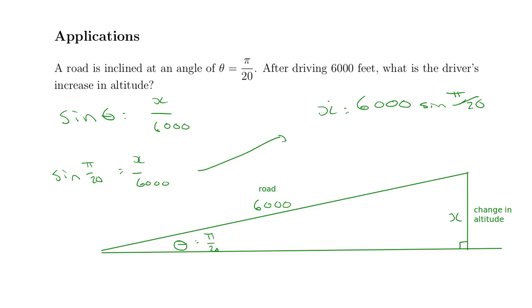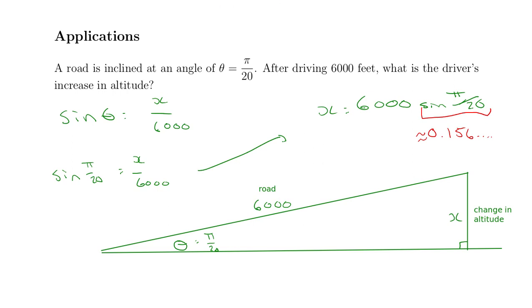So sine of pi over 20, just this portion right here, is an ugly decimal. I'll just round it off. It's approximately 0.15. If you didn't get that, there's a problem. The problem is that you're likely in degree mode, because pi over 20 is really just like 3.14-ish divided by 20. That's just some number. And if you measure that in degrees, that's just some small angle. And so what your calculator is doing is trying to find sine of an actually smaller angle, because it's thinking that this is pi over 20 degrees. Well, that's not what we want.